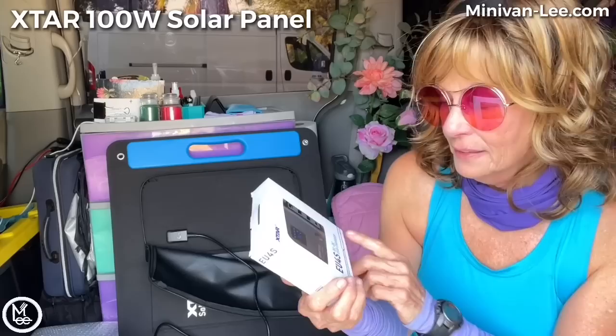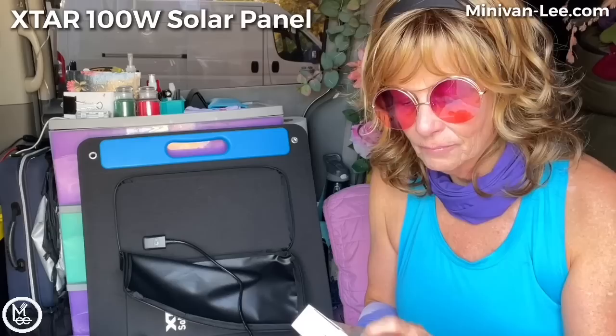Now they sent me these other cords. I looked at them. They're adapters for different kinds of solar connectors. I don't need these. I use MC4 and that's what I use. So I don't know what I'm gonna do with those, but this is the little baby here. This is a USB charger. It came with this. It's cool. Not totally impressed, but it is nice. Let's see if I can get this out. Okay, what's in here?